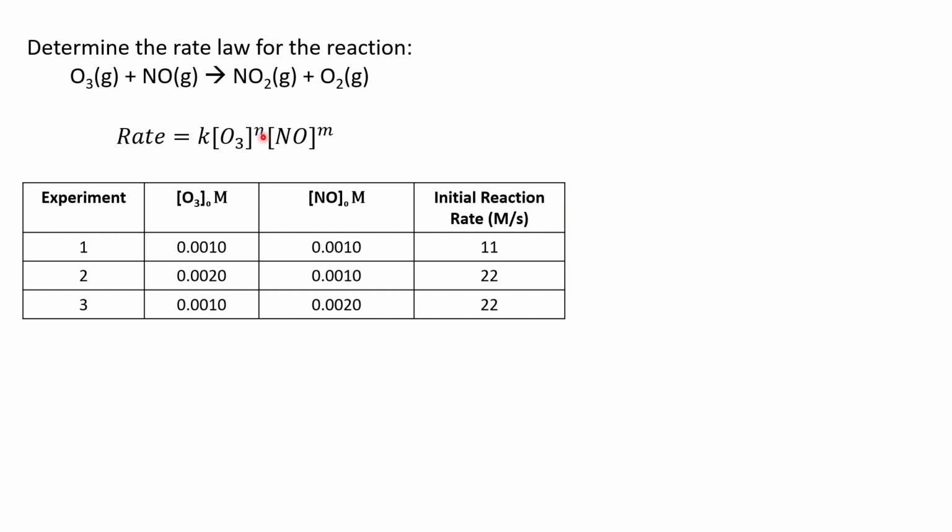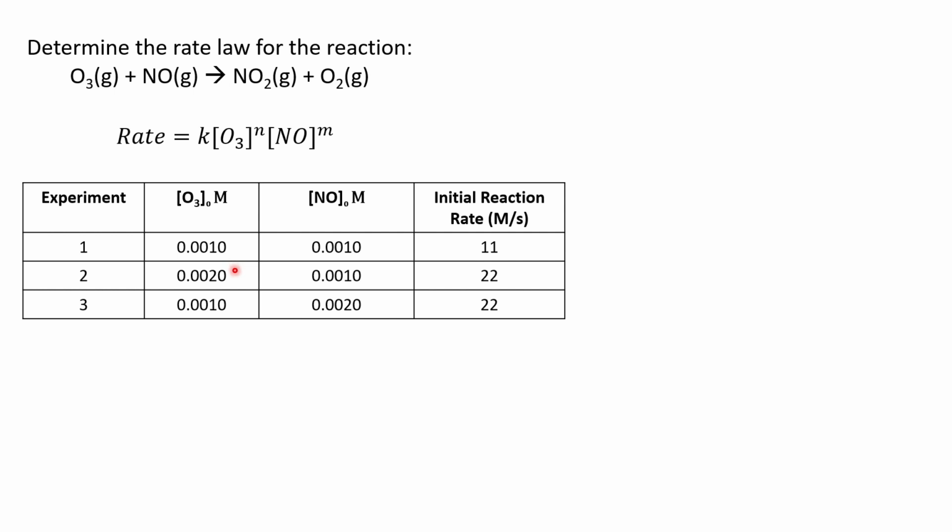So the first thing we're going to do is experimentally determine our value for N. So our value for N is tied to our ozone. So looking at our data for ozone, we want to choose 2 experiments to compare where ozone is changing. Okay, so we can look at either experiment 1 and experiment 2 or experiment 2 and experiment 3, right? They're changing. We don't want to look at experiment 1 to 3 because ozone stays the same. So does it matter which one we look at? Yes, it does.